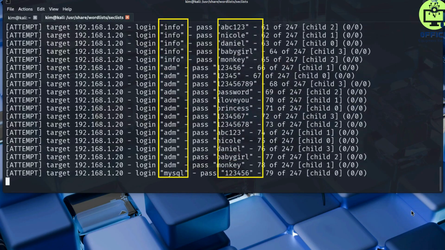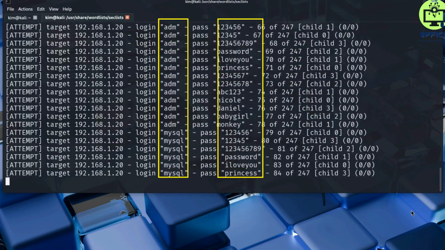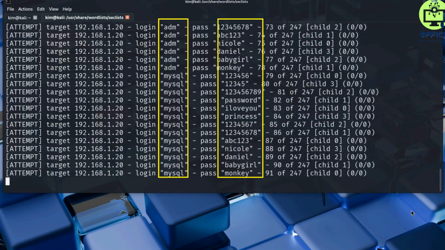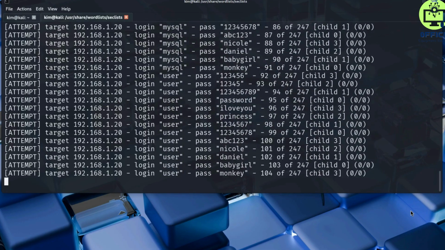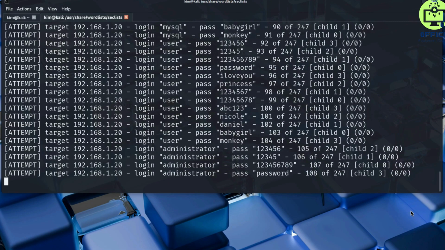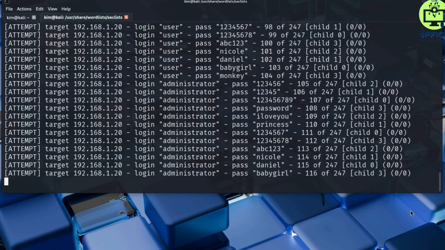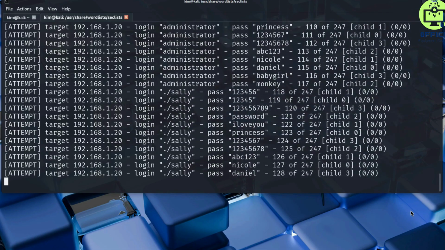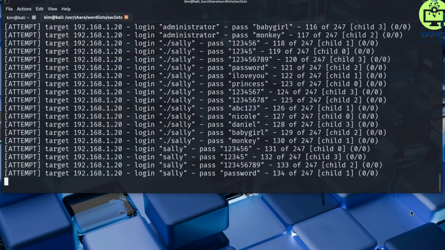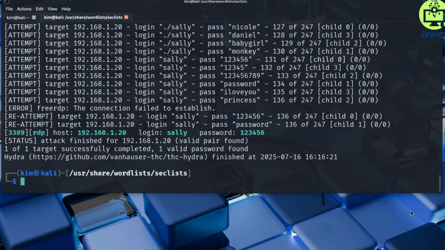If any combination works, Hydra immediately stops the attack and shows us the valid match. Hydra shouldn't take long to finish, since both our username list and password list are relatively small, just 19 usernames and 13 passwords. That's a total of only 247 possible combinations to try.